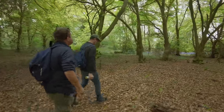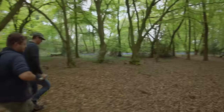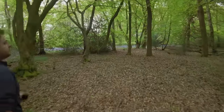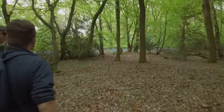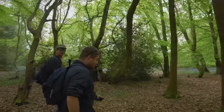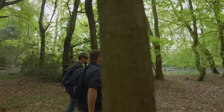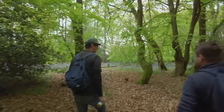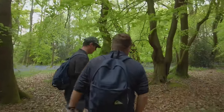That's the one. So, we're checking this place out. We literally don't know whether this is accessible because I think we might be the first ones to do it. I'm tempted not to film the whole walk up, but I know some of you will be like, how'd you get in there?